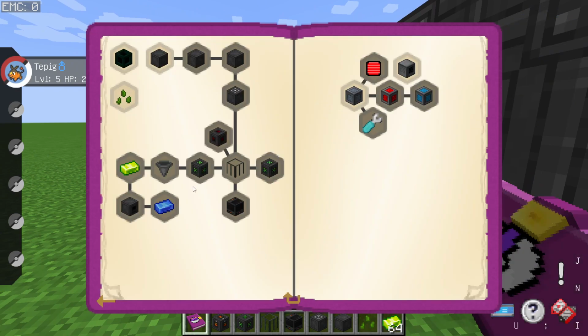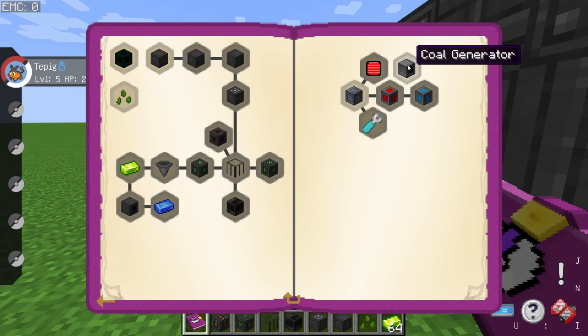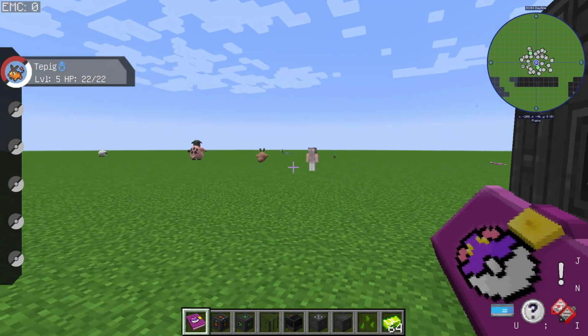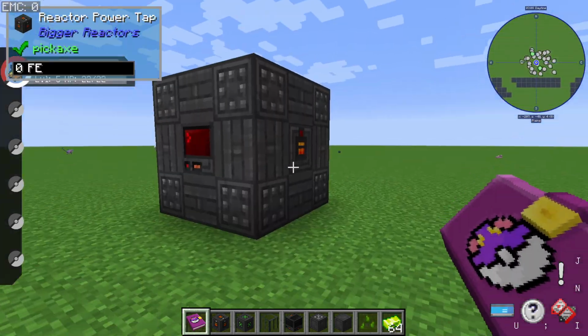I don't know if it got addressed in the book. Yeah, it just doesn't work. Okay, fair enough. Still, you should make them just in case. Stockpile essences. It'll get added at some point.